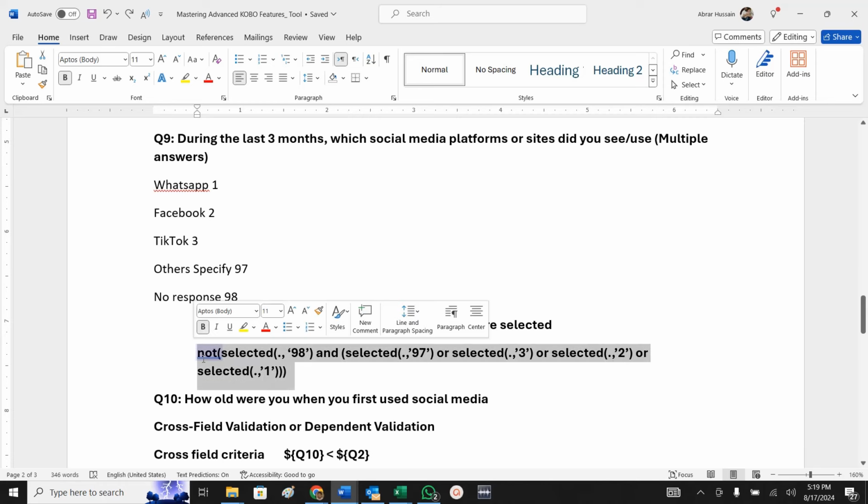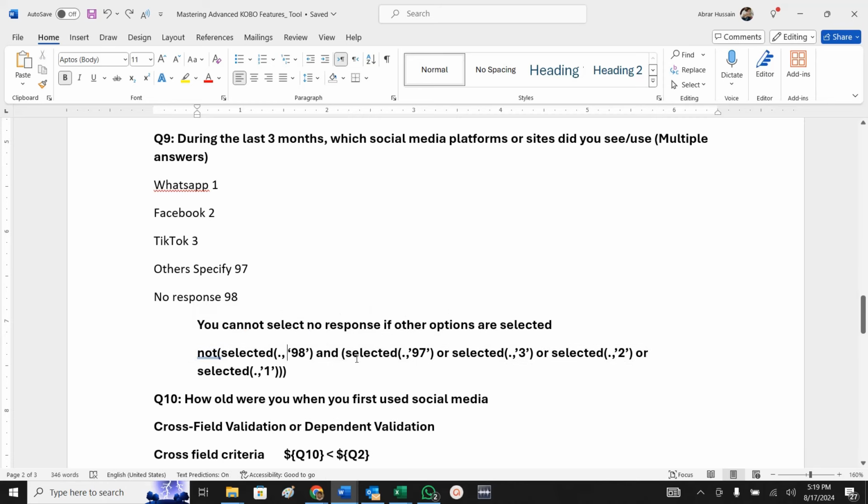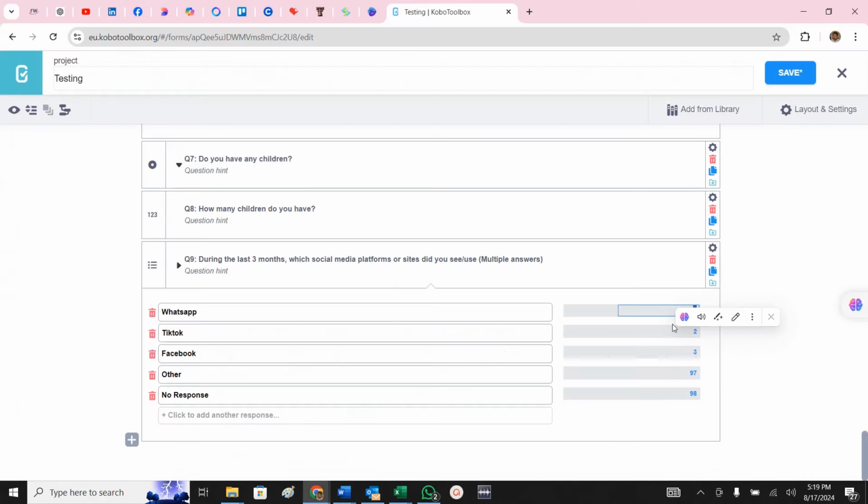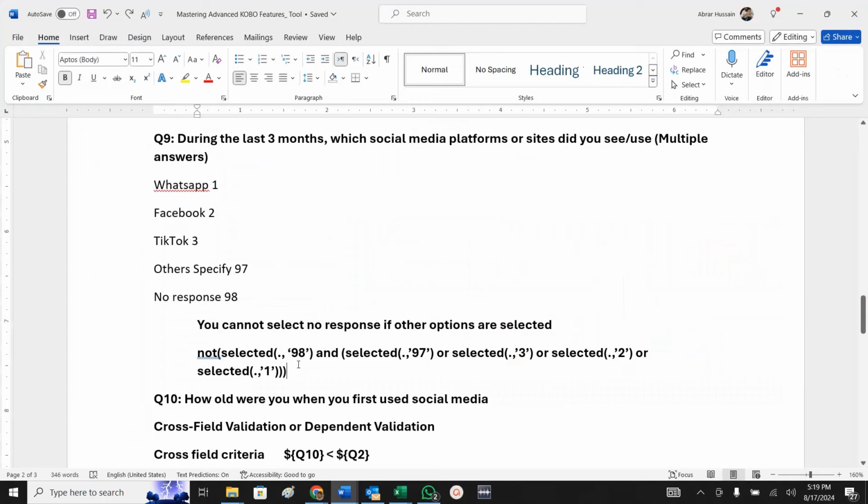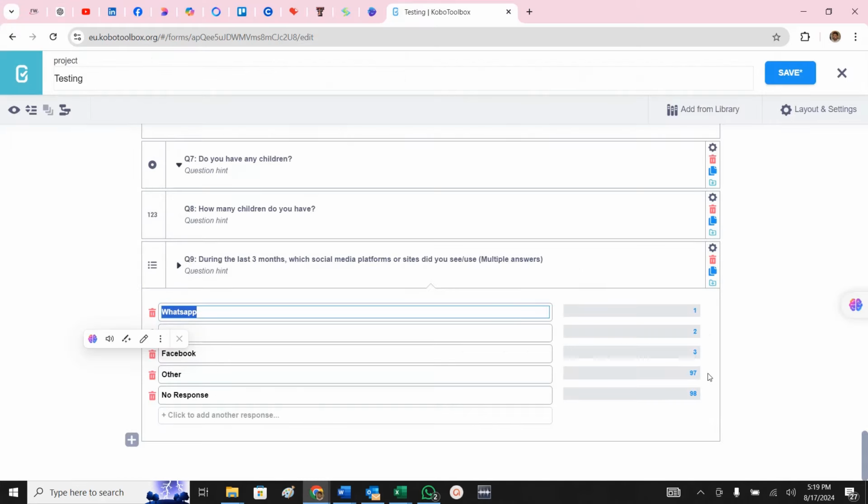So this is the code: not selected 98 if someone has selected 97, 3, 2 or 1. So why do we need to use these codes? Because if you have added these codes, it's very easy for you. Otherwise you will have to type all this here, that WhatsApp and then the other. So if you have these codes, you can just refer to those codes.